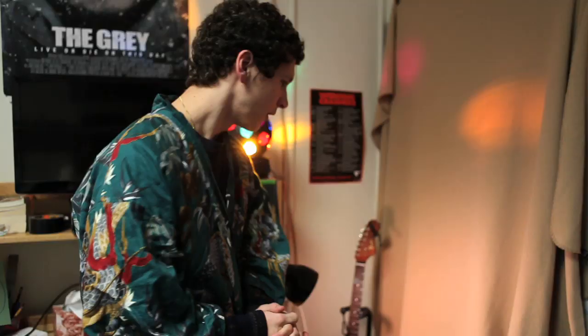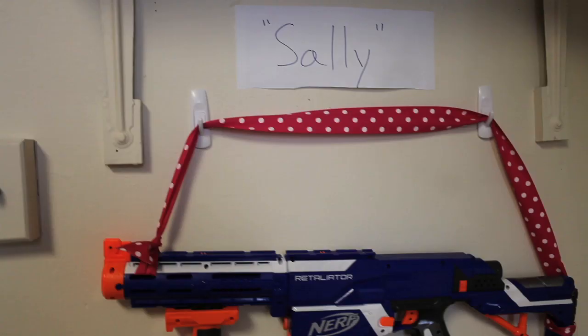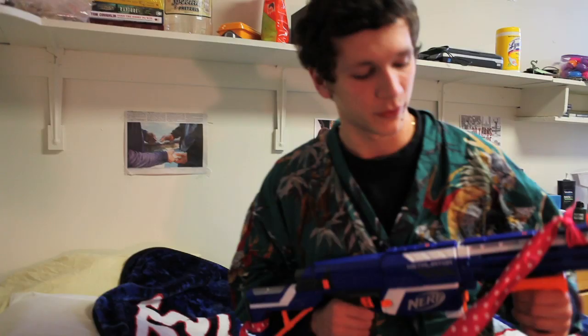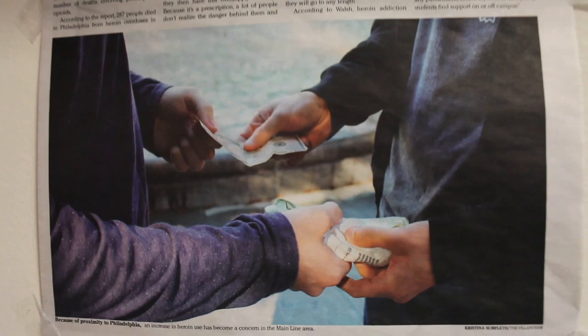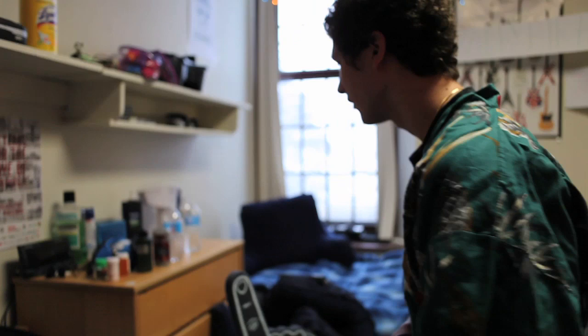So when we get here, this is Ryan's closet, and this is where we keep Brian, Brian, and Jack. I'm an avid Giants fan — Eli Manning's my boy. Here's one of my most prized possessions: her name is Sally, we've been through a lot together. Over here is a picture of me and Ryan in our first debut in the Villanovan — we were uncredited, it was more for the story. We had Dikembe Mutombo telling us not to mess around, get down to it. And then I got my spirit finger from my first ever Villanova basketball game — the best. And I also have my Philadelphia Marathon poster.